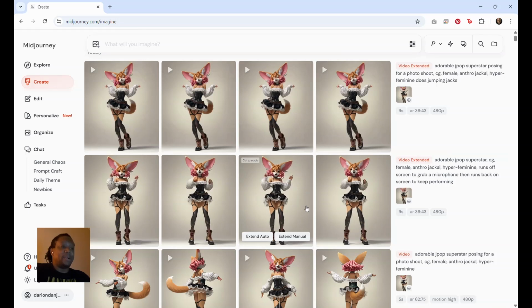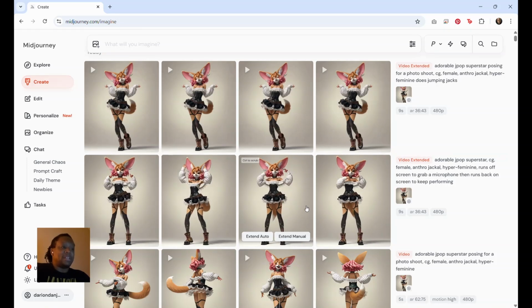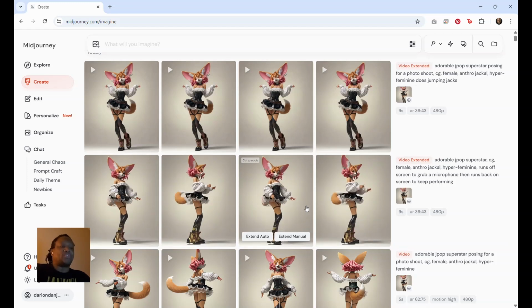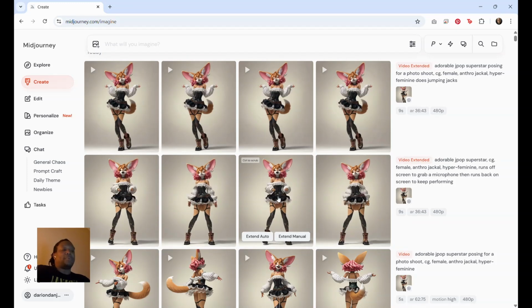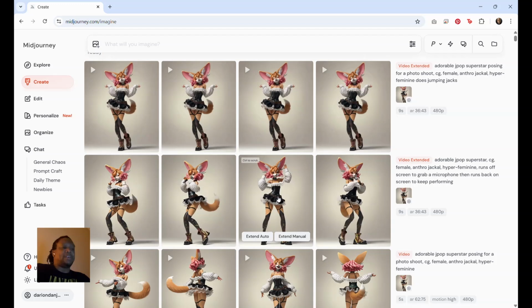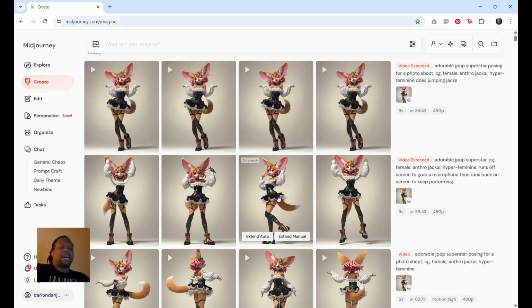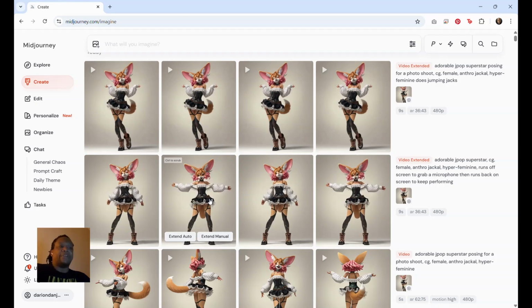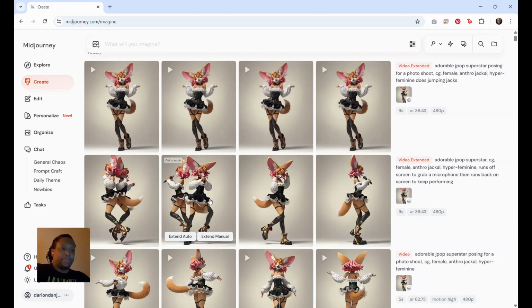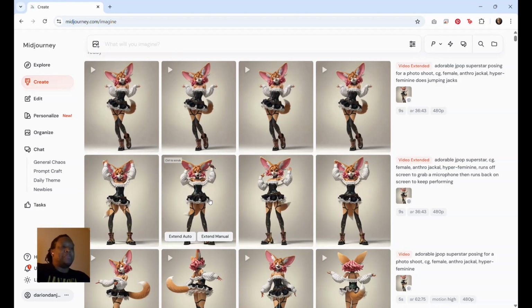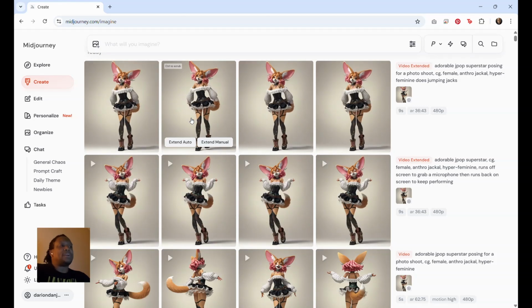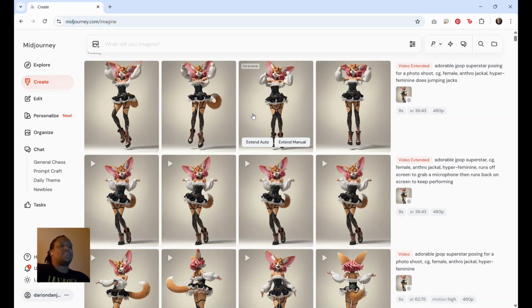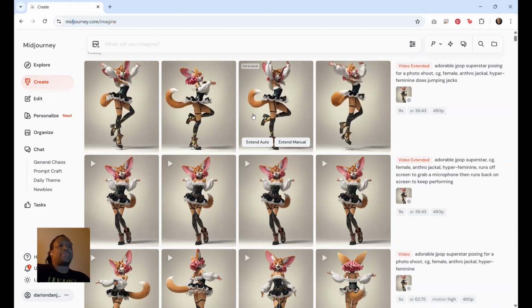Some of them did some weird AI stuff where they doubled. And then she came in off the other side, and then she doesn't have a microphone. So it's still going to have some issues. And just like I would with any other image generator, I would iterate and assume that there are going to be some issues until I find what I like. But I really like this set of 4. I think this really, from a creative perspective, shows that they understand the process that we go through.